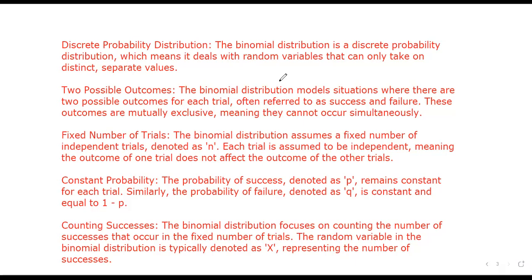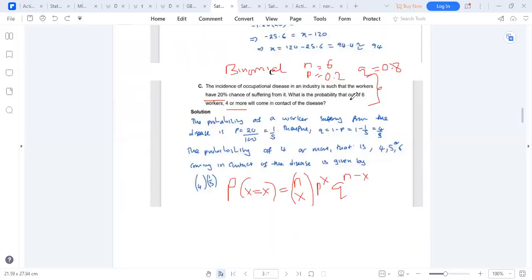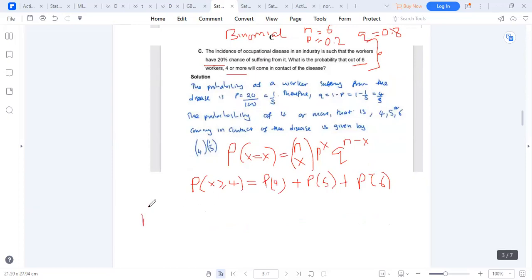So now we are going to qualify this to be a binomial because the trials are 6. So we are given the number of trials. The p, which is the success, is given as 20%, meaning the q, which is the failure, should be 80%. So find the probability that 4 or more. 4 or more means what? We're going to calculate the probability greater or equal to 4. So we're going to look at the probability of 4 itself, plus the probability of 5, plus the probability of 6, which is the last number of the trials. All right. So what is the probability of 4?